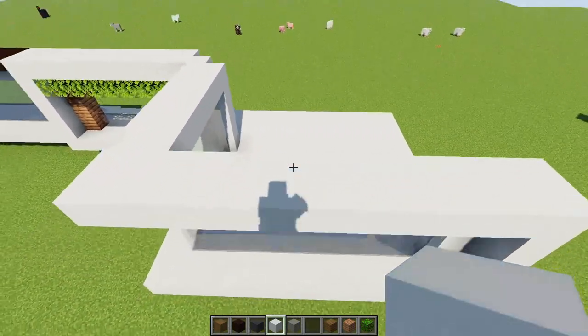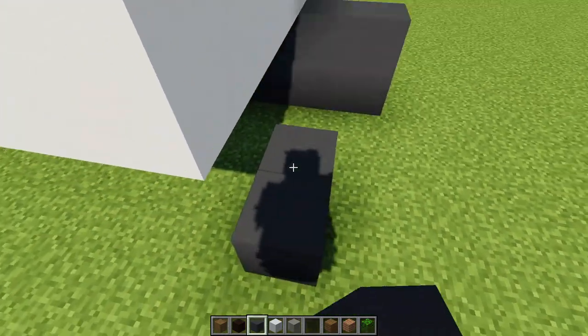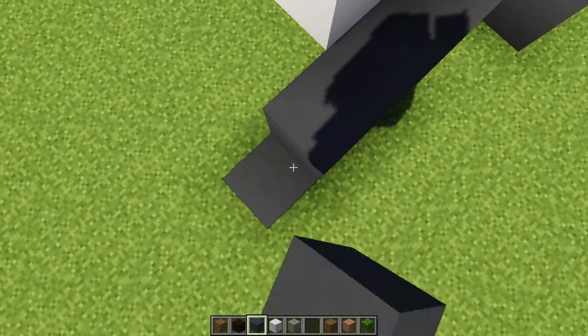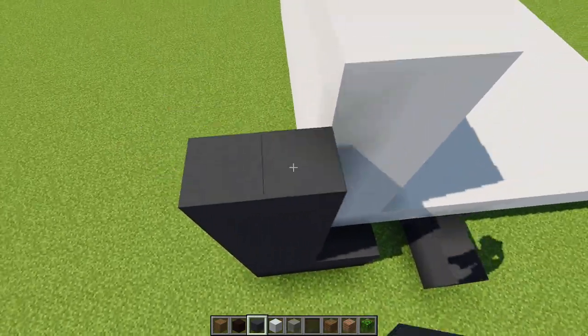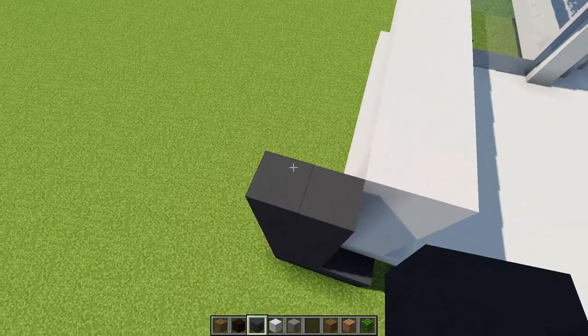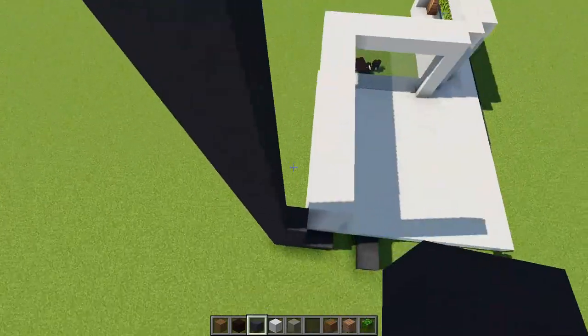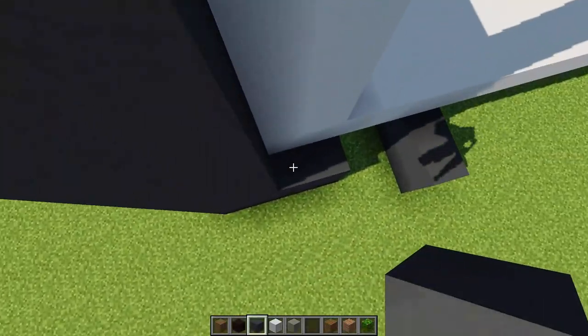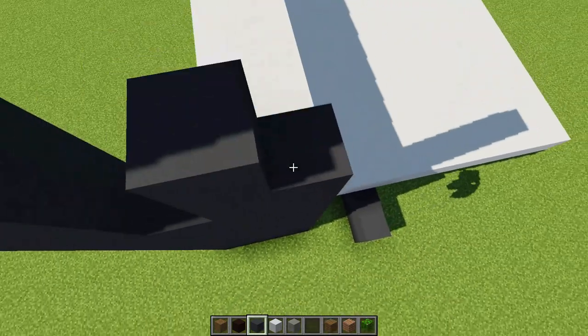Alright, and now that we've got that floor filled in right there, let's go along over here, and we're just going to place a very large window right here. So it's just going to go up to where this is, and then it's going to go up 1, 2, 3, 4, 5, 6, 7, 8, 9, 10 blocks higher from this level right here. And we're going to do that 4 times along these 4 blocks right here.